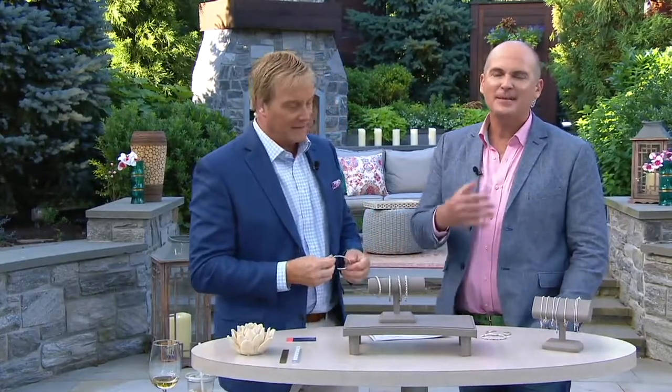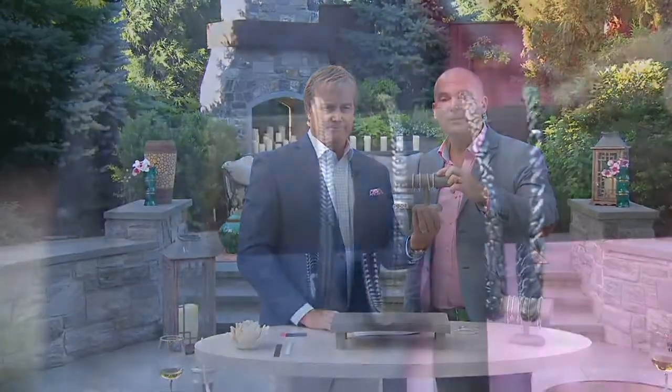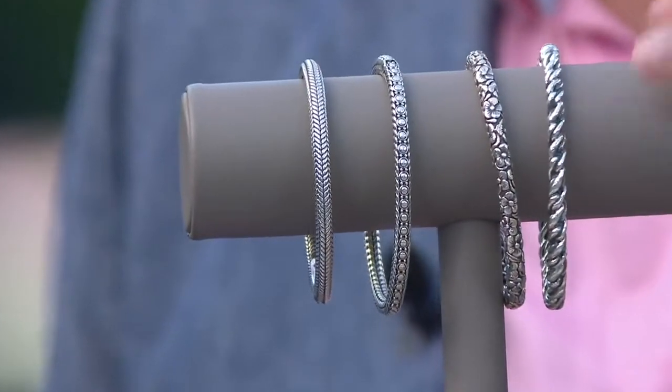100%. And it's substantial, as you saw about the craftsmanship, the way it's manufactured, but it's substantial in a very wearable designer aesthetic. It speaks to the textures that we bring to you. Is it the floral? Is it the Kalahari? Is it the basket weave? Is it the rope? What is it that you have fallen in love with? Do you like a more high polished? Which one is this one? This is your rope. It's a little bit more high polished, hand applied oxidation.